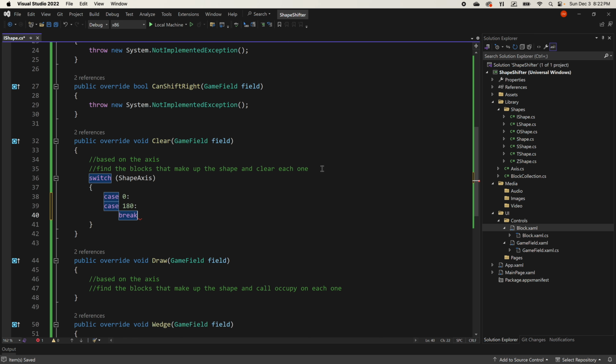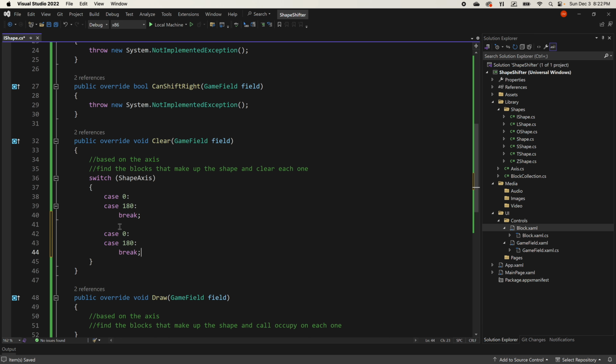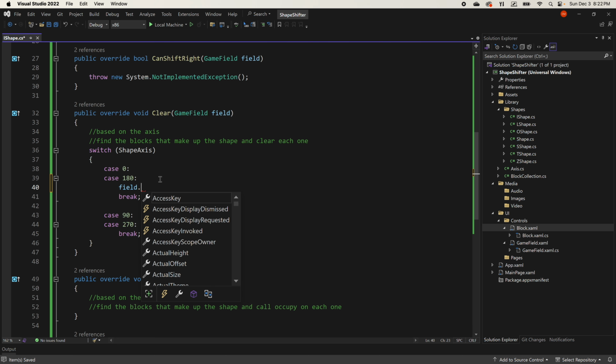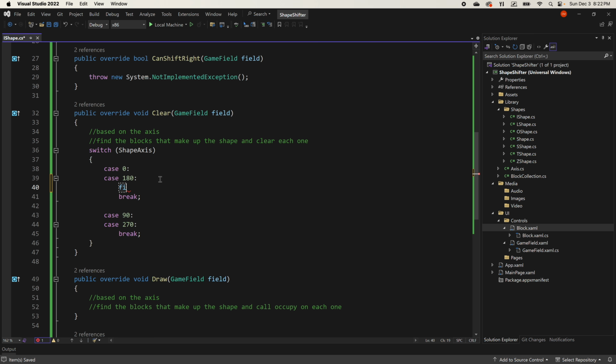Then we break that. And then we have the same thing for 90 or 270. And in here, we basically... okay, we didn't expose the blocks, so let's go ahead and expose the blocks.